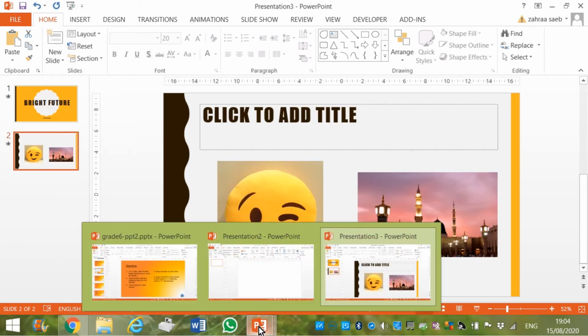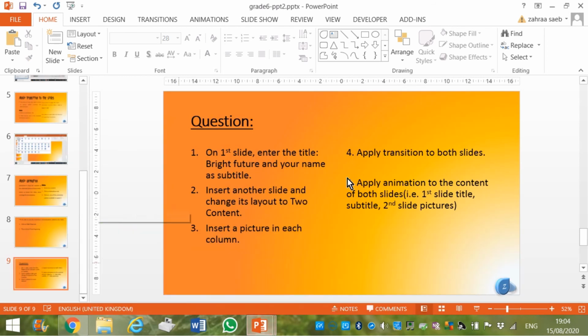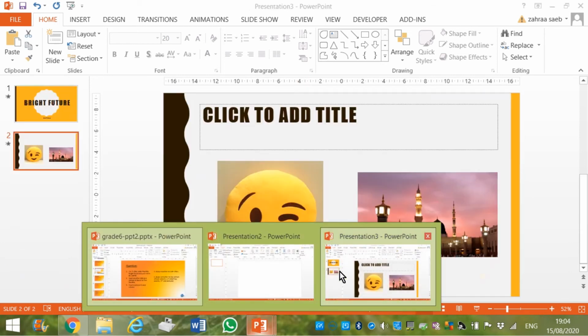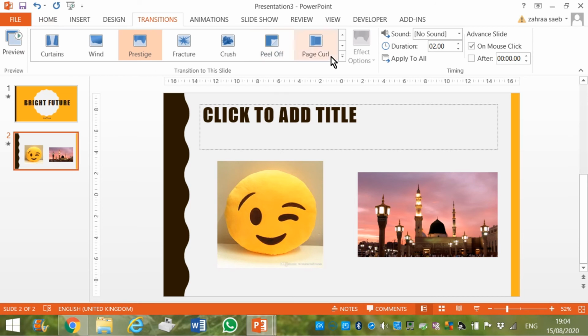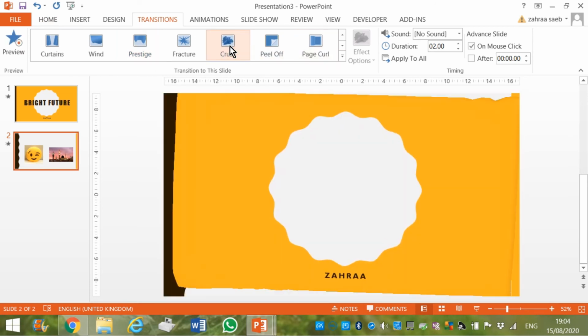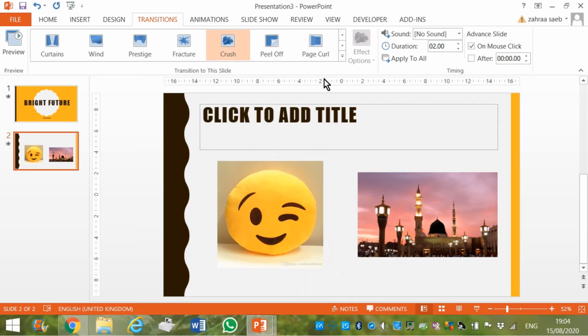Now we will continue. I must apply transitions to both slides. I will click on transition and then I will choose a style and I will apply it to both slides. How will you know that we have applied transition?